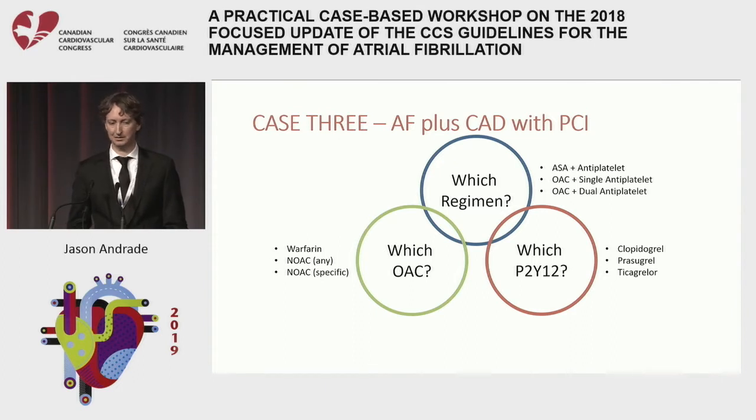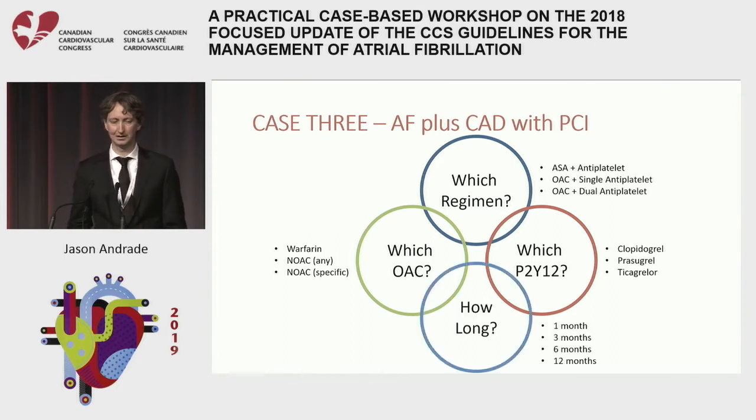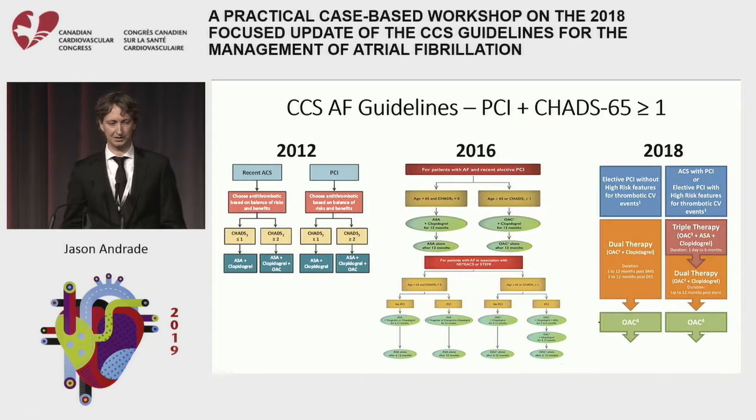Are we going to use clopidogrel? Are we going to use prasugrel? Are we going to use ticagrelor? And then how long are we going to have combination therapy on? Is it 1 month? Is it 3 months? Is it 6? Is it 12? So this is where it gets very, very complex very, very quickly. And I don't know that there's any perfectly right answers for all patients.